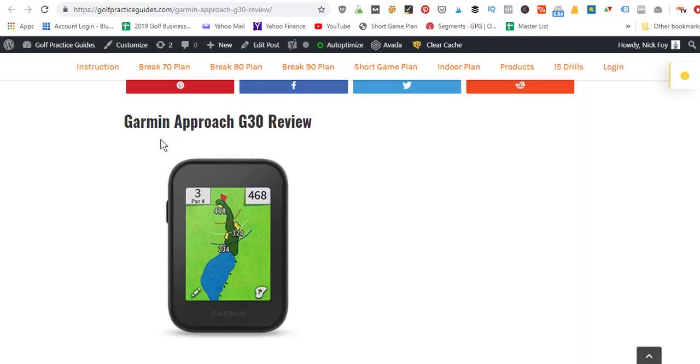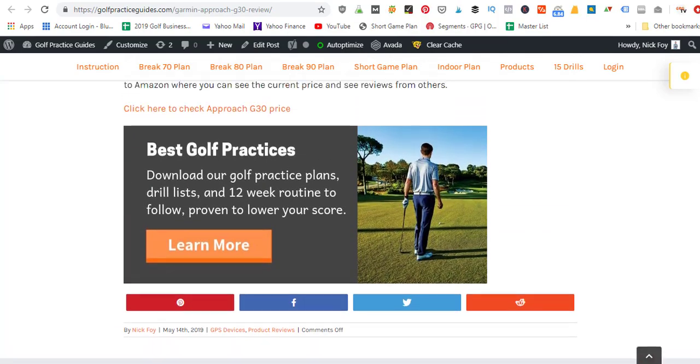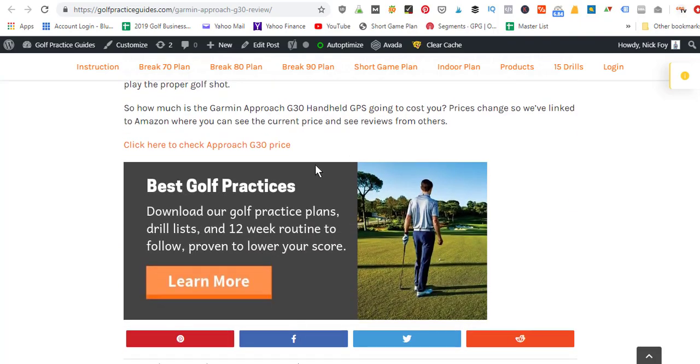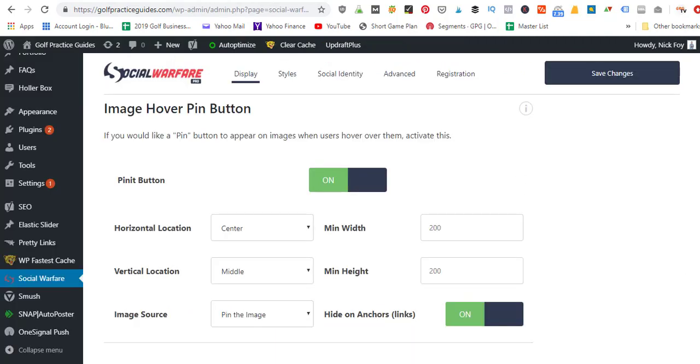That way somebody would see that pin image at the top of their blog post, or maybe they put it at the very bottom when somebody gets done reading their article. They'll have a little heading that says pin this image, and it'll have that image already embedded into their blog post. Then when somebody hovers over it, like we were just hovering over this Garmin GPS image, that button will pop up there. And that's how you can get people pinning that Pinterest image to Pinterest, and it'll automatically link this article to the image so that now they're sharing your content for you on Pinterest, and that's going to drive new traffic back to your website, thanks to your readers sharing.